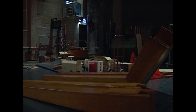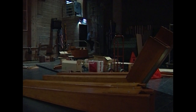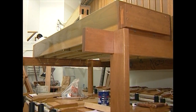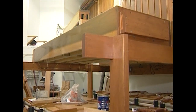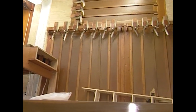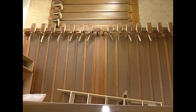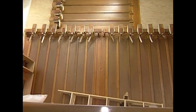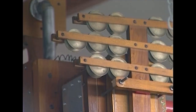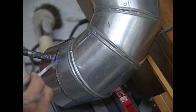Here, the stage becomes a staging area for the theater organ assemblage. In the organ chambers, the structure begins to take shape. These shutters are controlled by the organ performer as he plays. This is the toy counter, so called because it includes the drums, cymbals, xylophones, tambourines, sirens, all the things to bring life to the silent movie, even contemporary music.